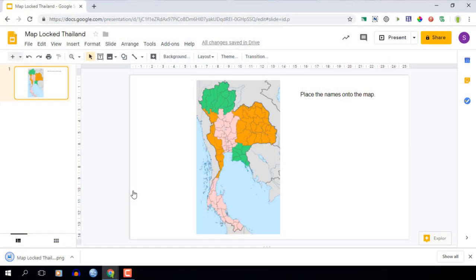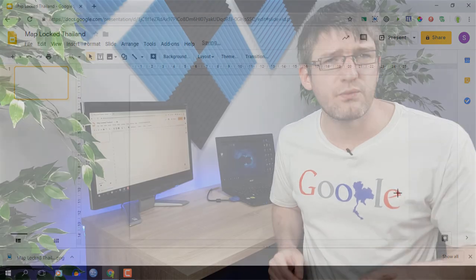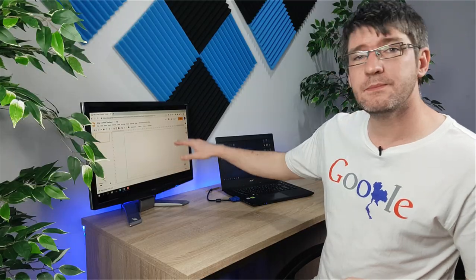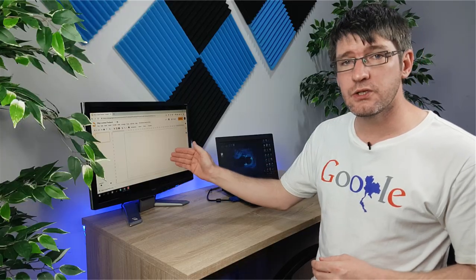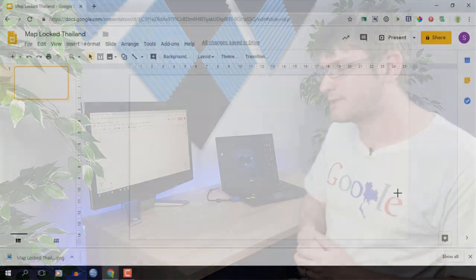We have our image. We can now go ahead and delete everything on our slideshow. Now, you might be wondering, why did you do that and why didn't you just download the image of the map? Well, the reason why is because once it's been designed onto a slide and you download that image, the image will have the exact same dimensions as your slide. That means we can now upload this image, lock it in place, and then we don't have to worry about resizing it or the dimensions.